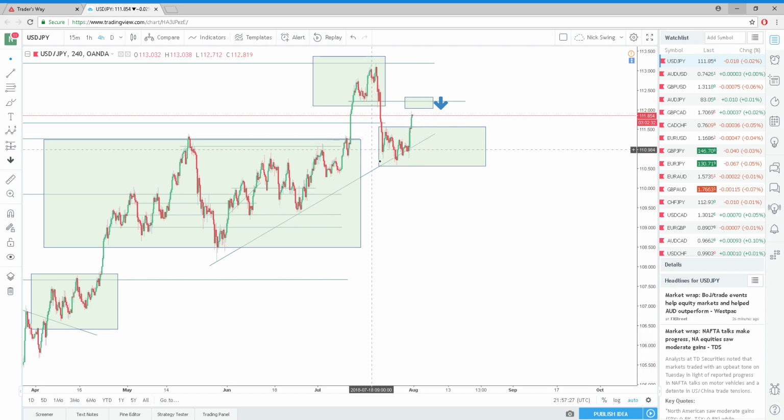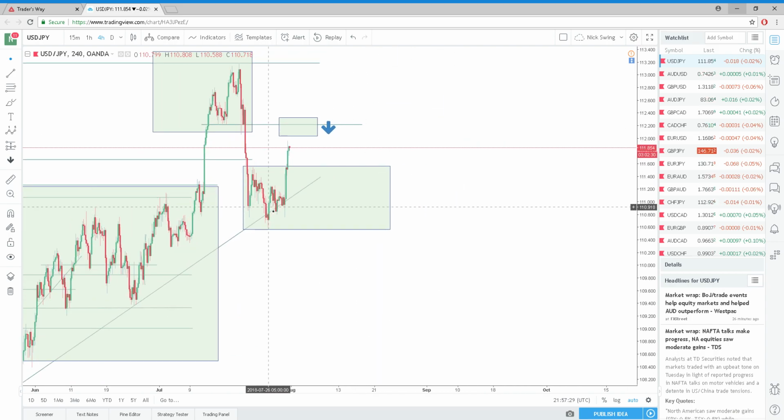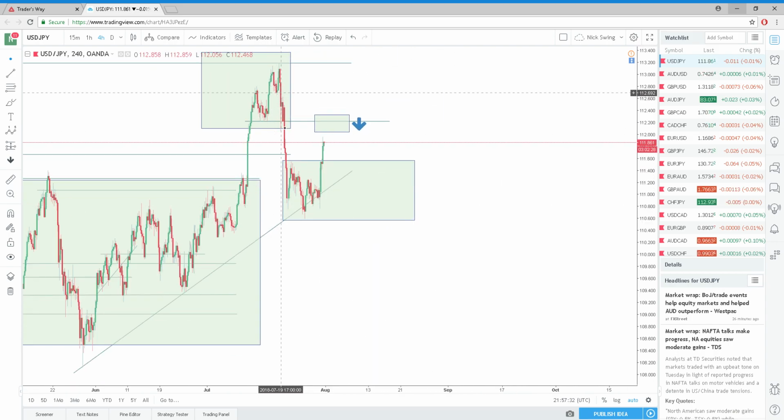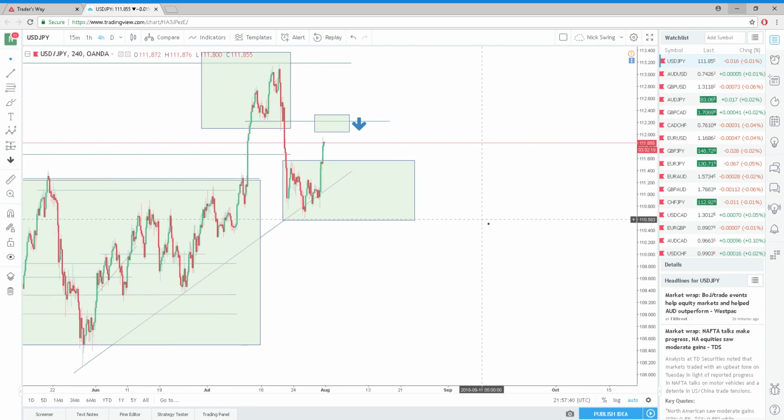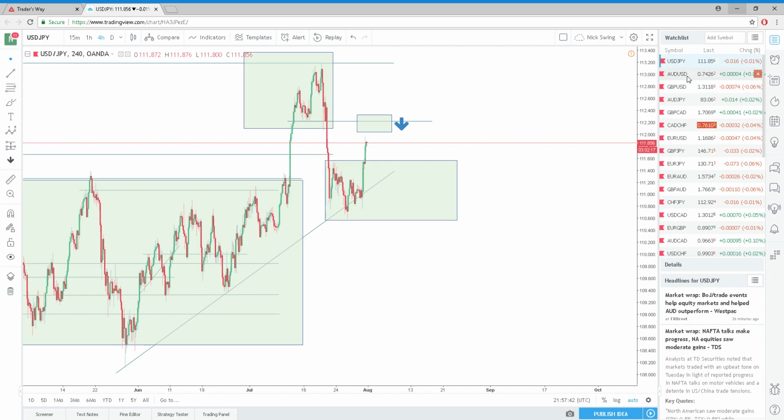So hope you guys have learned a little something from that. I had some students take buys right here because this was like a downward Elliott wave pattern, and yeah, I guess it was a good buy. I didn't take it. I like to look at the big picture and only take trades that fit in line with the big picture, but you can definitely do that on the lower time frame, short term.